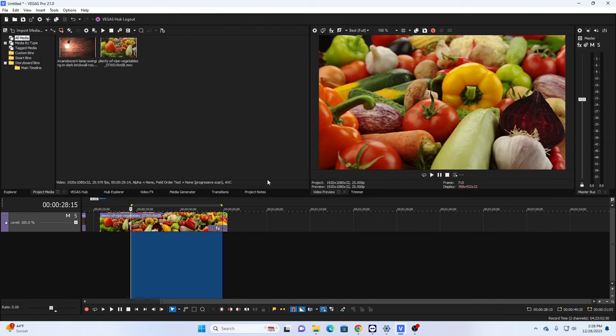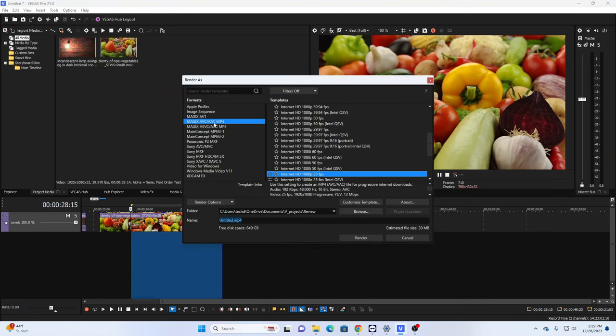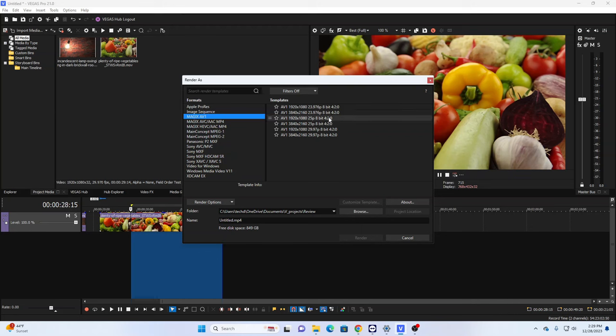Another notable improvement that comes with Vegas Pro 21's first update is the ability to render and play back the AV1 codec. The AV1 codec is a very new codec that a lot of things cannot use, and the AV1 codec is now able to be used in Vegas. So you can see here, Magix AV1. We can render out. Let's go ahead and render out 1920 by 1080p.